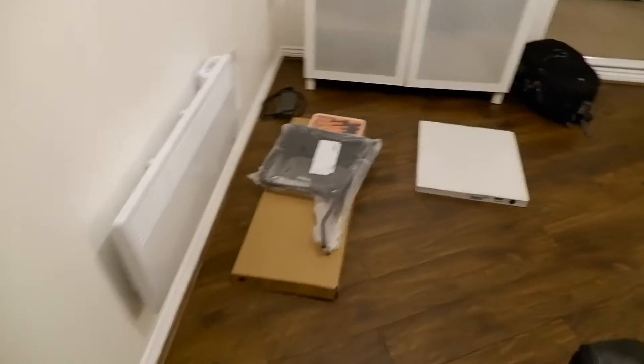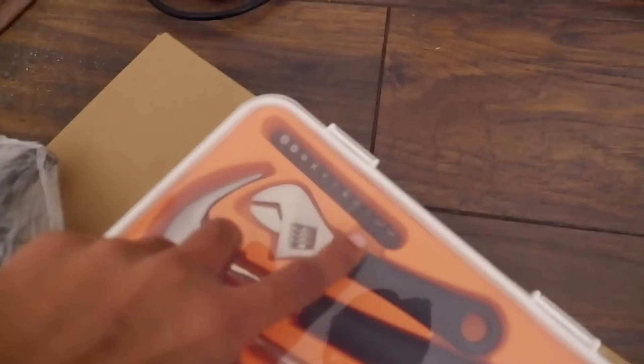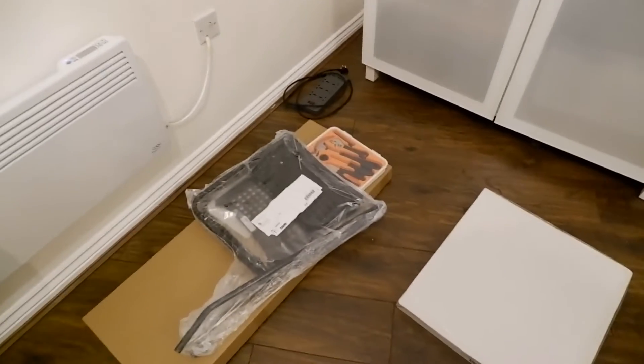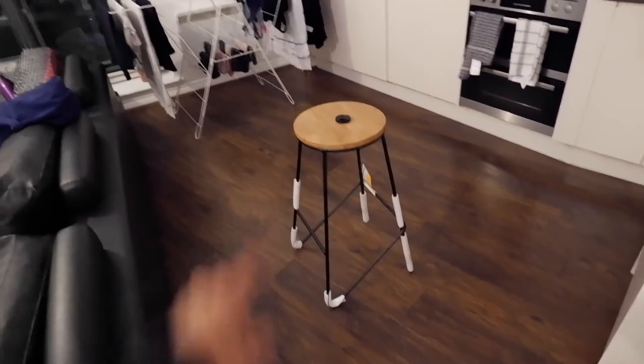Just got back from IKEA — forever running around everywhere. But first I'm making some coffee for myself, and then we are going to be opening quite a few packages. This is one thing that I needed really badly. Check out all those good little screw heads. Fancy packaging as well. Something that I'm really excited to share with you guys is the stool that I just bought.